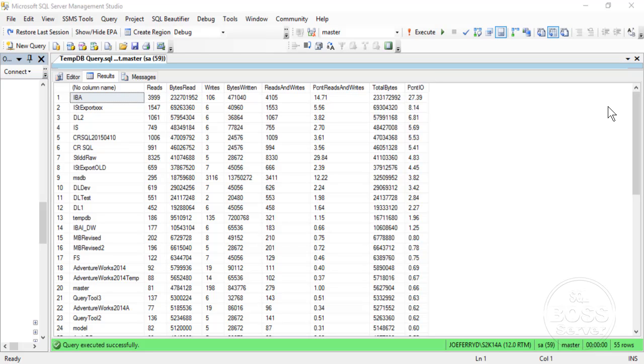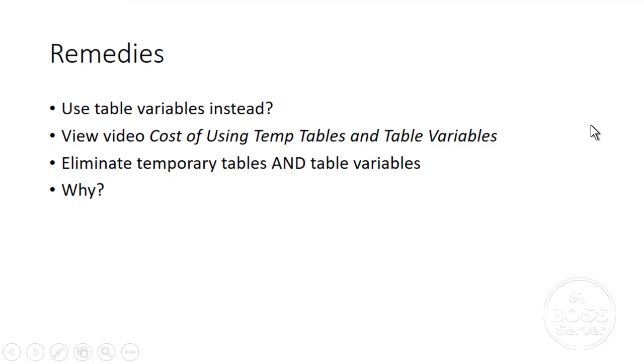Now, what does this mean? They've got a bunch of complex queries and they're using temporary tables all over the place, which requires the creation of a table in tempdb, and it also has the disadvantage of removing from SQL Server the ability to optimize queries properly. We'll talk about that in a minute. So what can we do to reduce the I/O?